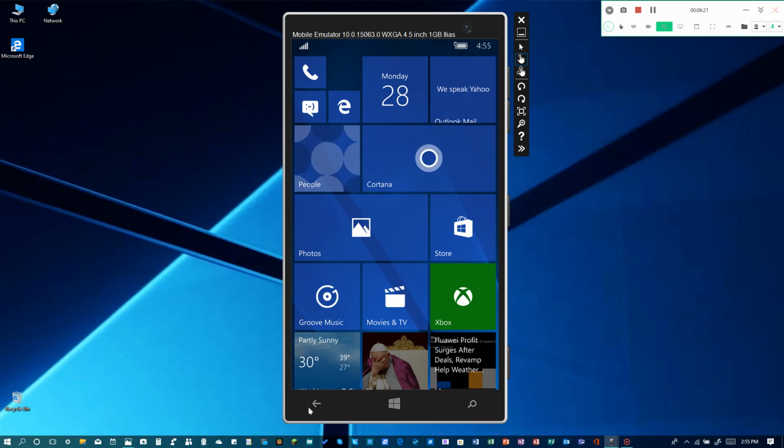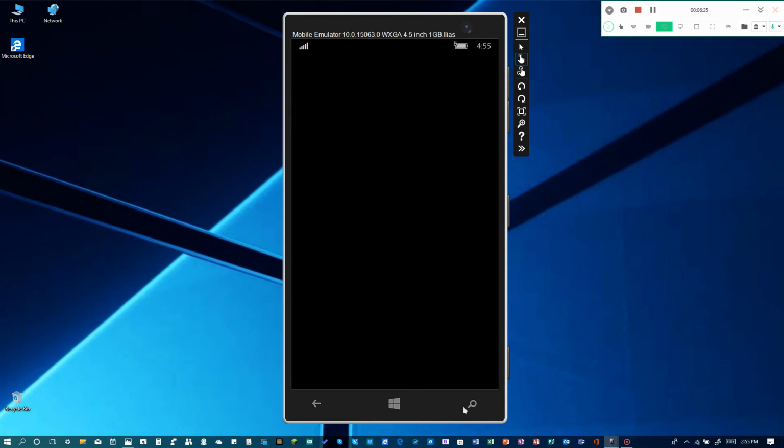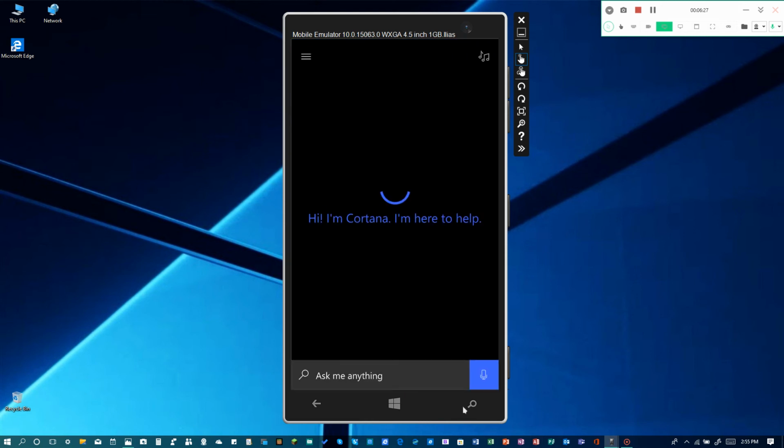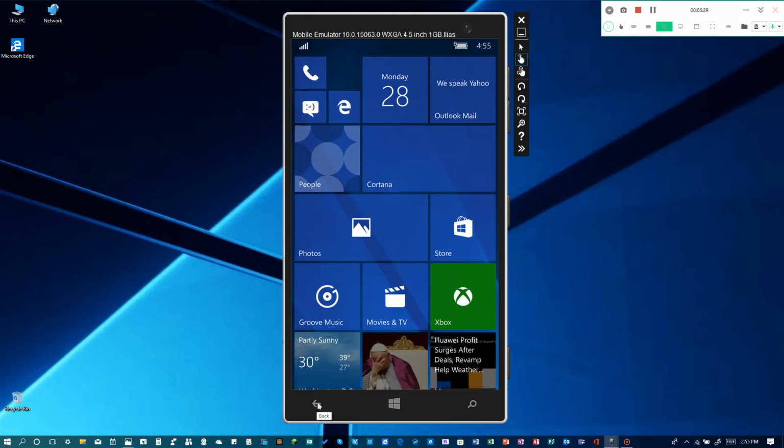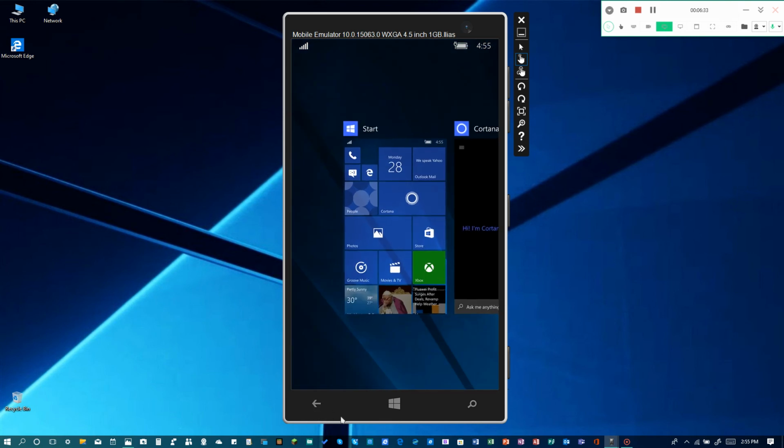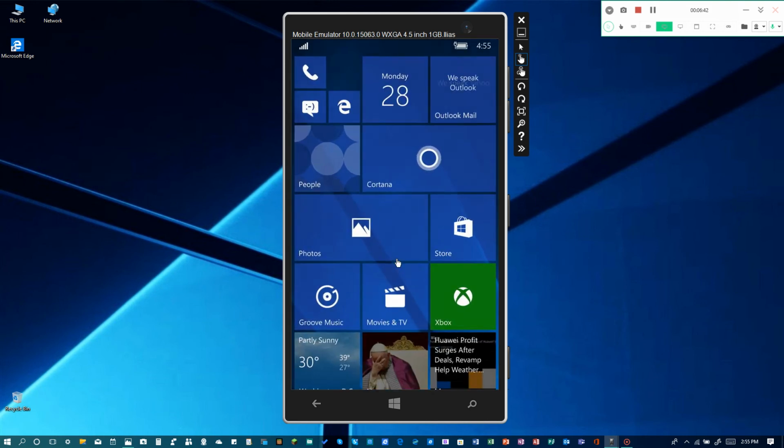So let's go to the buttons down here. The search button, when you click, it just takes you to the Cortana search if you have it in a certain location. The back button, if you long press, it'll take you to this menu. It's like the Android apps that are running in the background or something, that you can view all of the apps that are running. You can close them either by the X on the side.